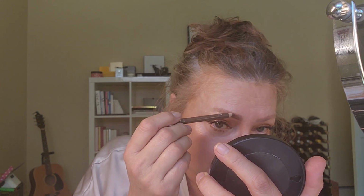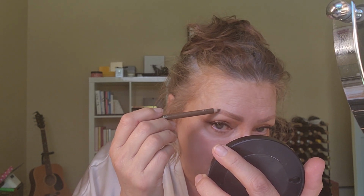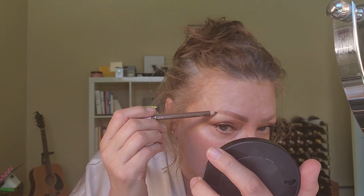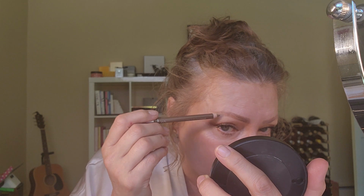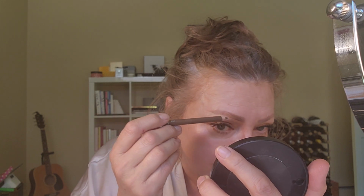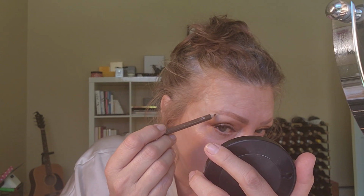I then feather it out with a few feather strokes and go a little above the line. Now here's the kicker. Going out from there just a bit and then following through. Now this colour is called blonde, or it's hazel. Okay, so it's got a bit of colour in it, it's got a bit of red in it, and my hair, as you can see, as it's growing out, is going a bit brassy. I try and tone it, but you know, it doesn't always work, so I'm kind of going with it, to be honest.